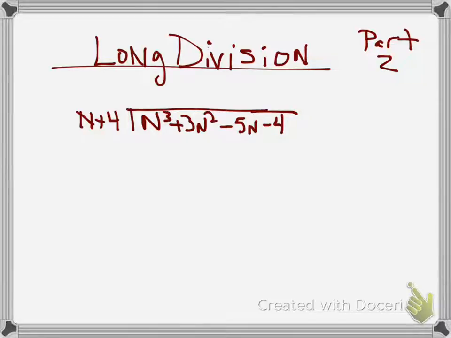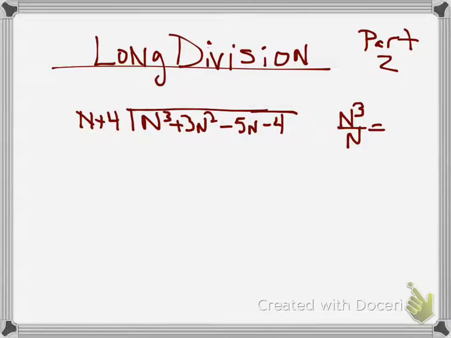So when we're doing long division, what we want to do is focus on these lead terms. Every time we go into one row, we focus on the lead terms. What's the easiest way to find the number that should go here? If we're focusing on those lead terms, let's just divide them over here to the side. Just the lead terms. And what we get as an answer will allow us to put it up here.